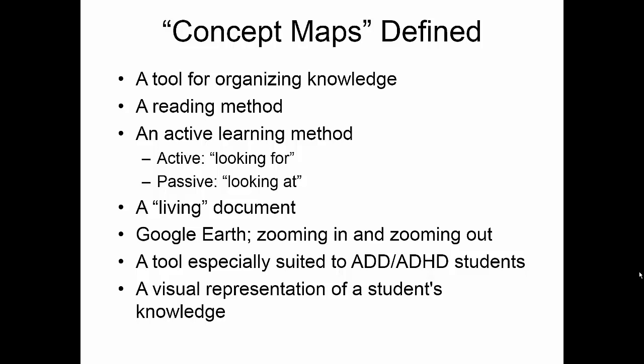Next, we can view concept mapping as an ultimate active learning method. Remember that the importance of active learning is engaging your frontal area in decision making, and maps require constant decision making based on deep reading. I have found that all students unconsciously tend to automate their learning when under pressure, especially time pressure, and their reading amounts to just looking at the material. This disengages your brain and wastes time. The goal is looking for. When you are learning actively, you are always looking for something.